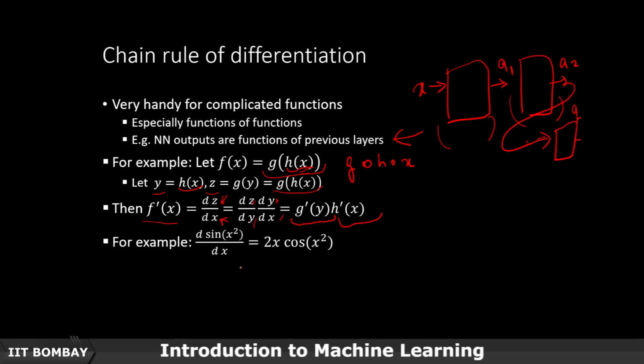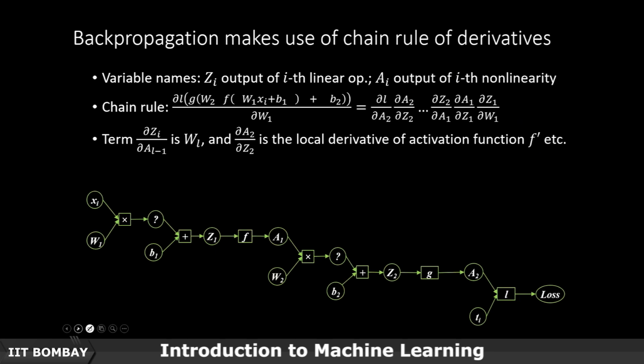So we are going to put this together using the chain rule, and what we will get is the derivative of the outer function, which is cos of x square, the derivative of sine of x square, and then times the derivative of x square, which is 2x. These two get multiplied, and this is how we get the derivative of a more complex function. This same concept is going to be applied in neural networks.